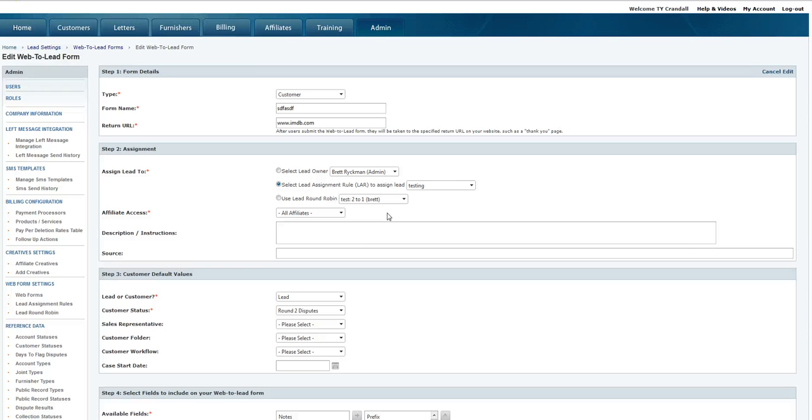That's the power of this software. That's the power of what this could do. And that's really powerful, even if you're not in the credit repair business. Any industry that you're in, to have that kind of power, where you could set up left message integration, you could use text, you could use email, you could use forms, all of this that integrates with your database, it makes it so phenomenal for you. It helps you market more efficiently. It helps you follow up more efficiently.